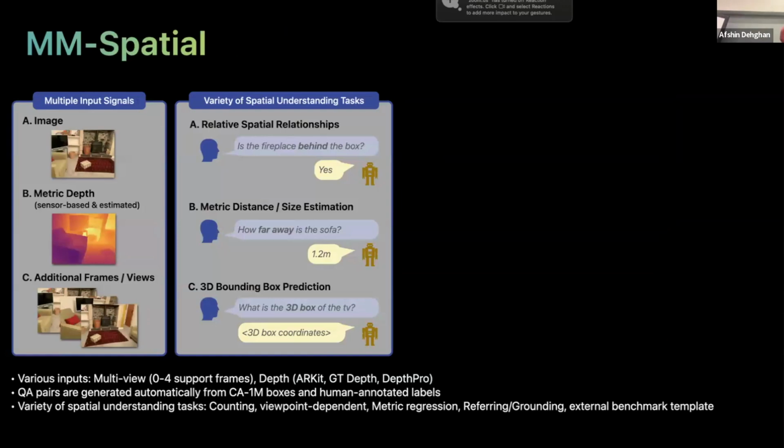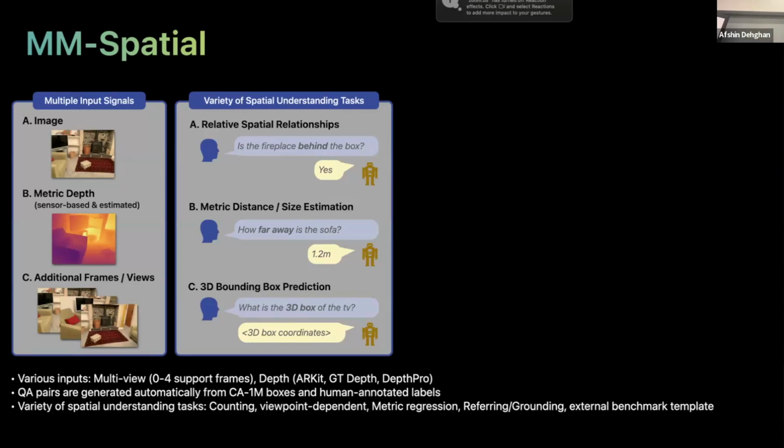So what we did was we first worked on building a dataset, and that dataset is built on top of the Cubify Anything dataset. So now we have very great bounding boxes, and we have a lot of them. We also have captions for each of the bounding boxes. We have images and a lot of depth inputs.